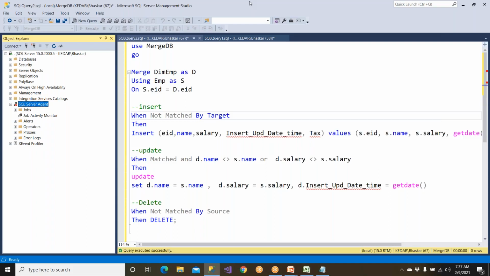Actually, we are extracting the data and transforming the data. Transform means change. If you want to make some conversions here and there, you can do that. Otherwise, there is no need for transformation, simply load it. So here we are doing extracting and loading. We are not changing any data. But if you want to change some data, you should also write some logic in between and load the data into the destination. Am I clear? So this is how we can perform incremental loading. Merge is a very fast command to perform incremental loading and ETL operations.